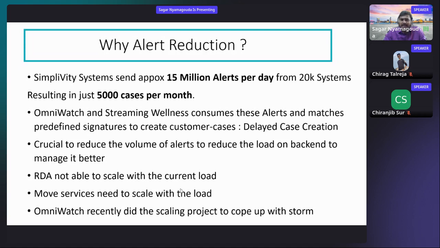To overcome this scenario and have everything in real time, all the detection of the alert storms that are happening, the components or serial numbers or systems from which the alerts are generated at a high rate, with what frequency, what the chatty components are, to analyze all this and come up with a decision, we utilized the Elastic Stack. It was generating, from our 20K backend systems, a huge number of alerts, and we used to have a lot of cases getting generated very frequently.